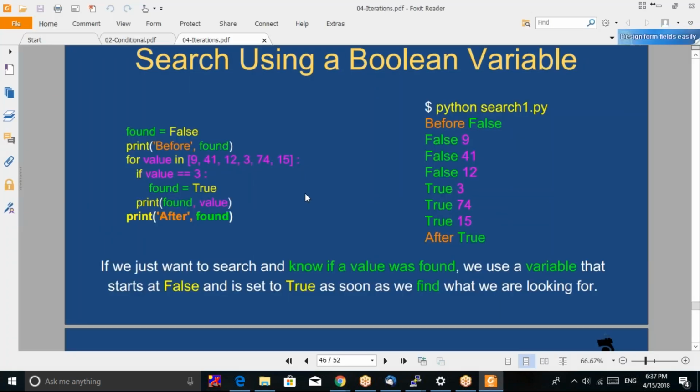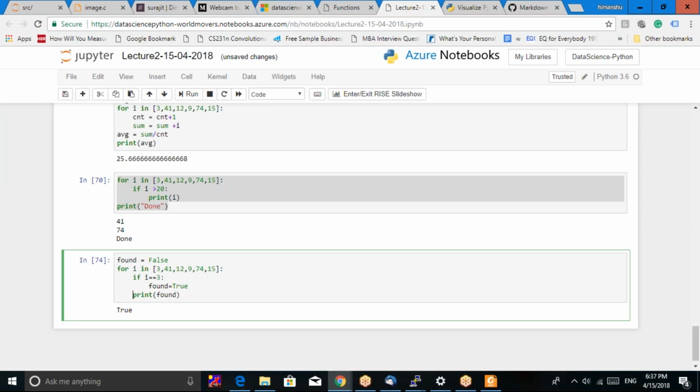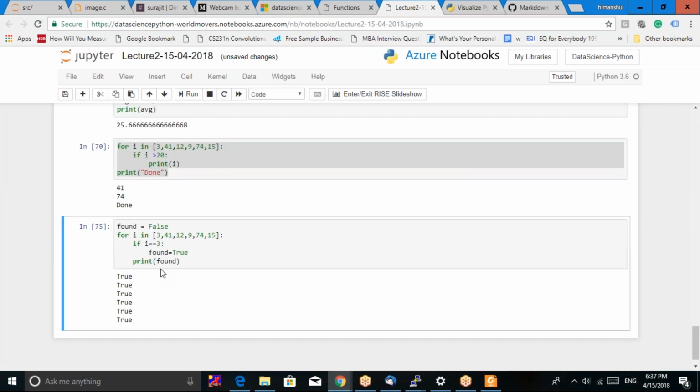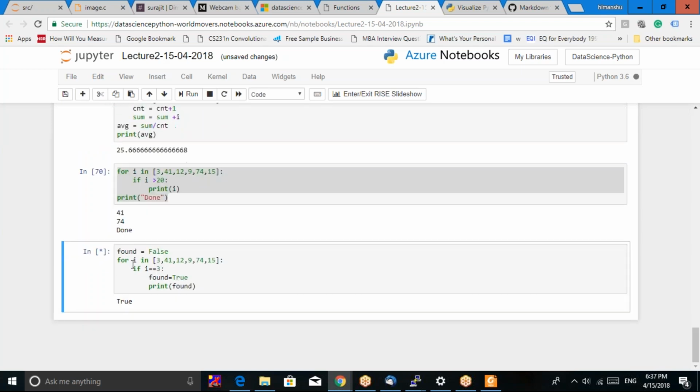See this? If there is 3, it will print true all the times, if 3 is there in this list. That's one way of doing it. The other is, you can simply put it over here. You'll get just one true.